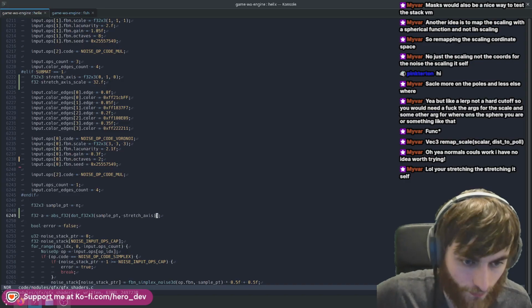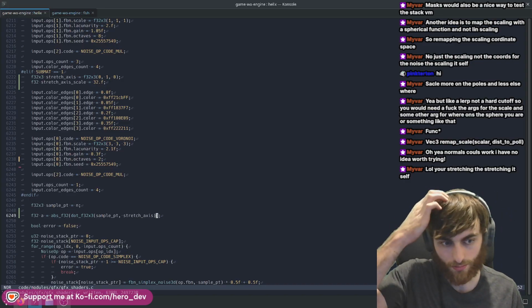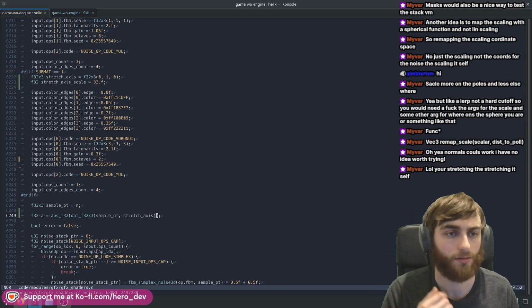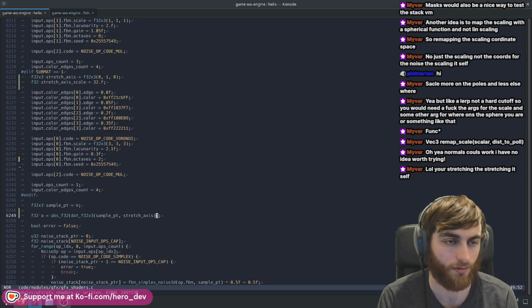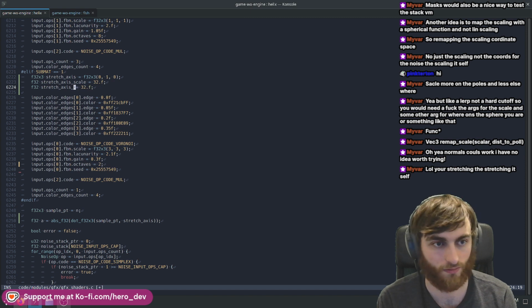Now with this value between 0 and 1, we could probably define, you probably want to have a stretch smoothness, maybe. And this smoothness would be defined between 0 and 1.